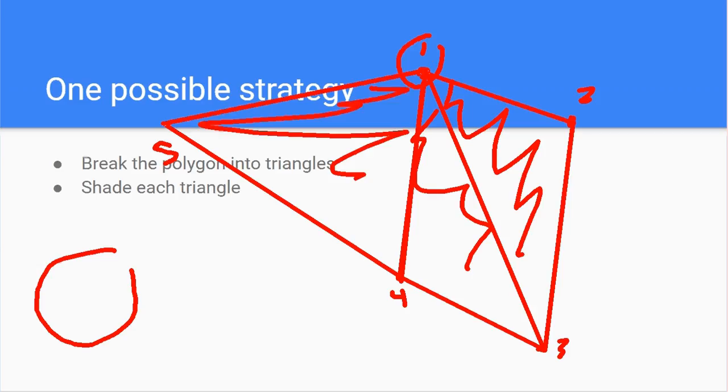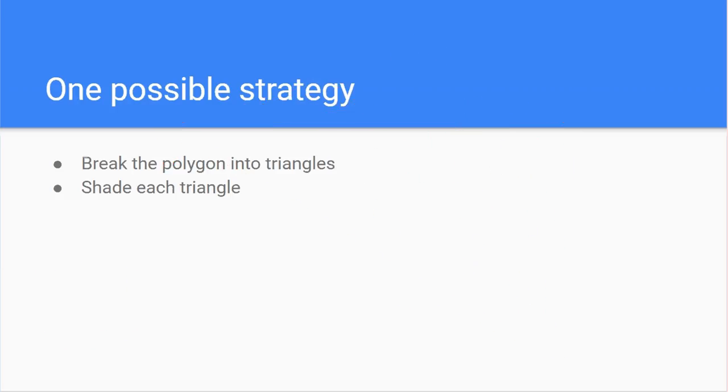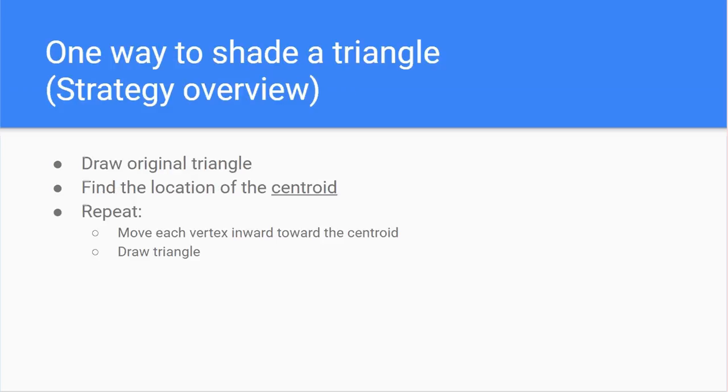Then you keep going until you have done your final set of vertices, in our case 1, 4, 5, and you shade that. This works for any number of vertices, so you can shade any complex or convex polygon, even if it has 100 vertices. You simply break it up with an anchor point into a bunch of triangles. So that is the strategy, which means all we've got to do is figure out how to draw a general triangle and shade that puppy. If we can do that, we are good to go. So let's focus on triangles.